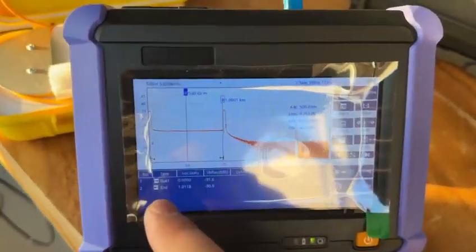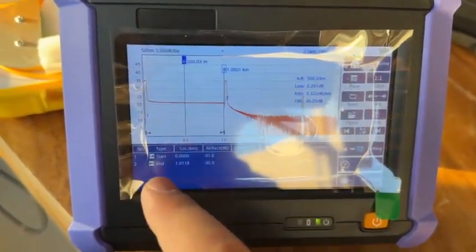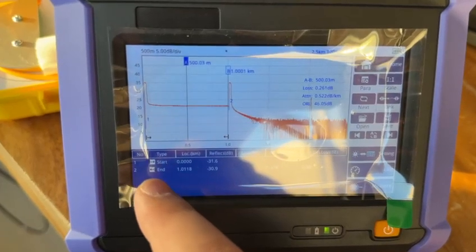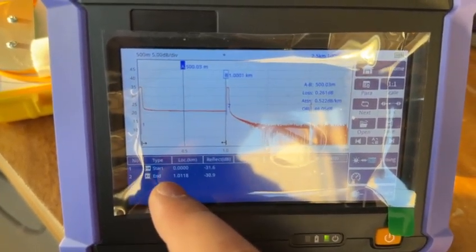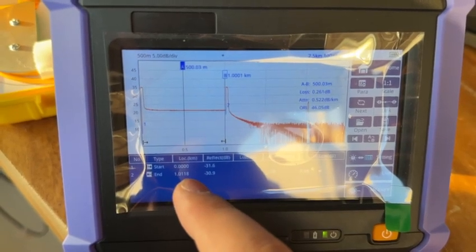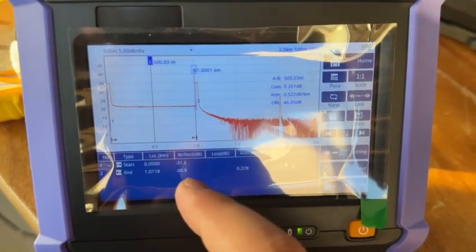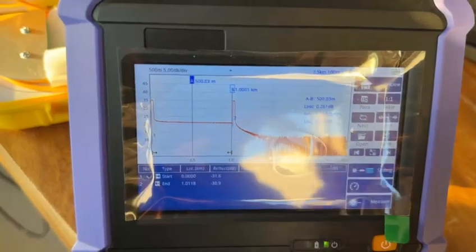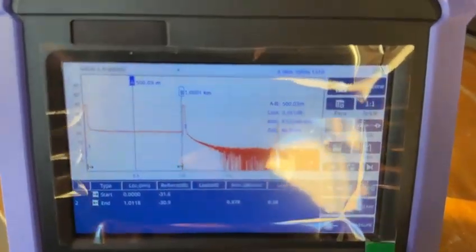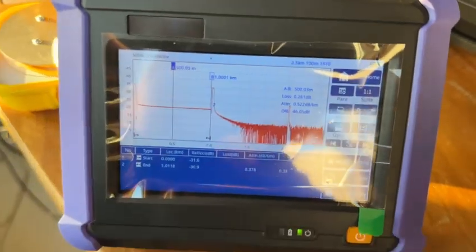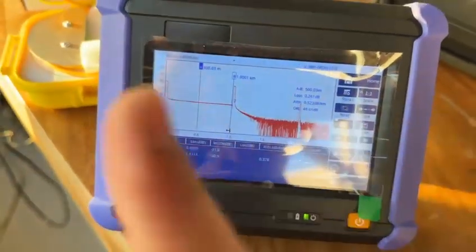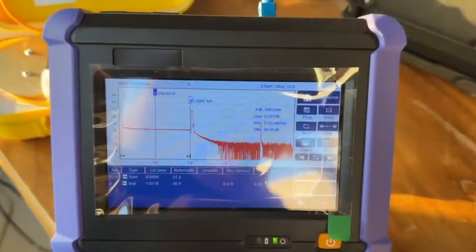After you test, you can see part number 3 and its length, the reflection, and some information. That is simple. This is the first solution.